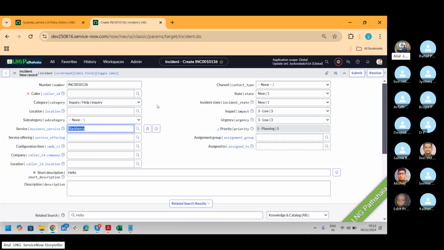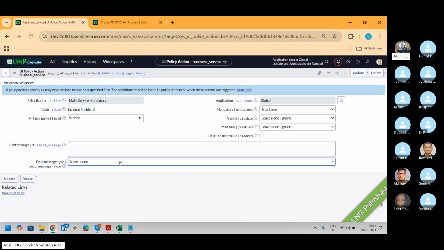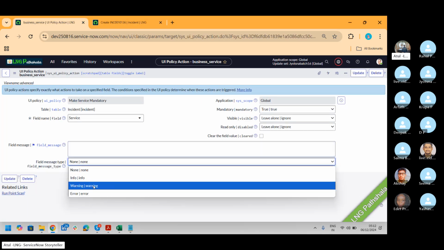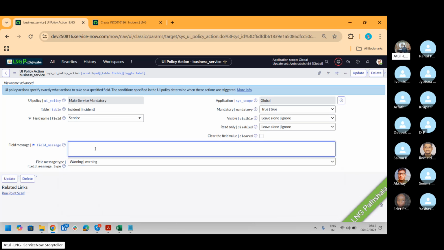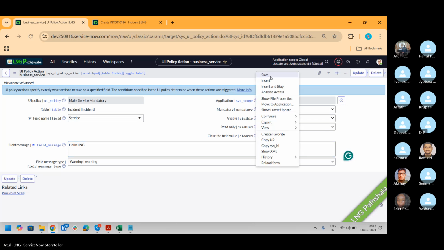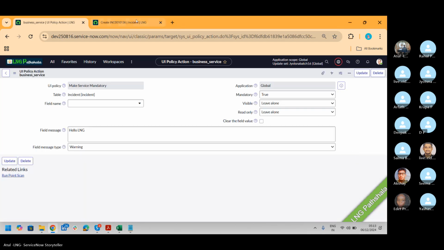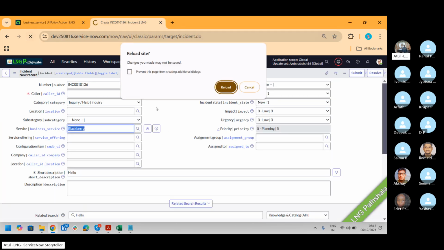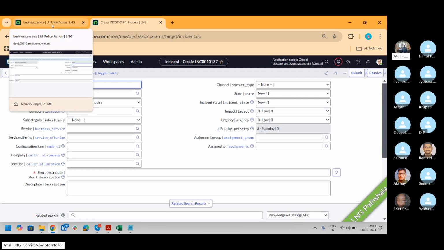If someone is putting this value, what type of message you want to show? Info, warning, or error? I said warning. And your message. And save. Go reload it. Because earlier, to show a message on the mandatory, we had to write a script.